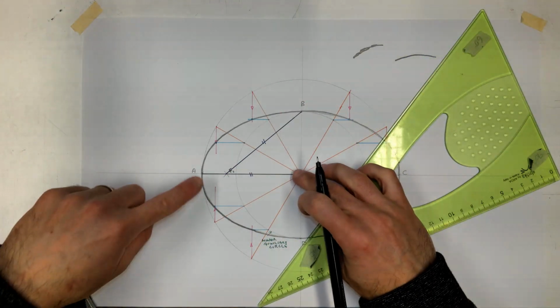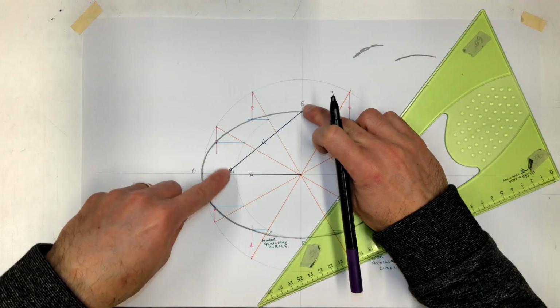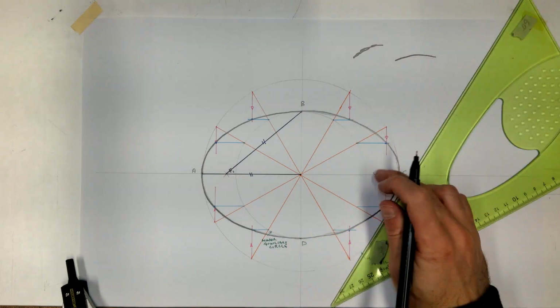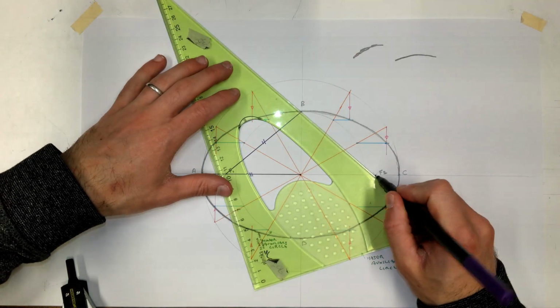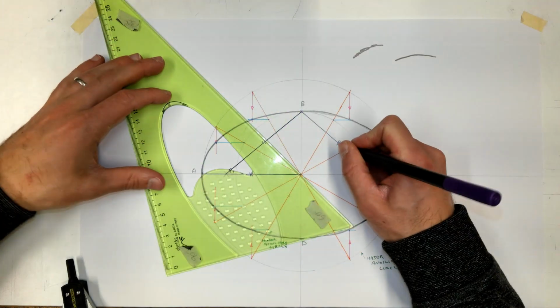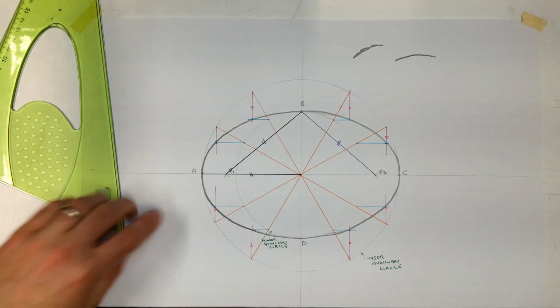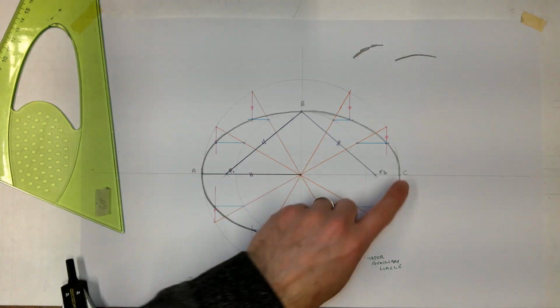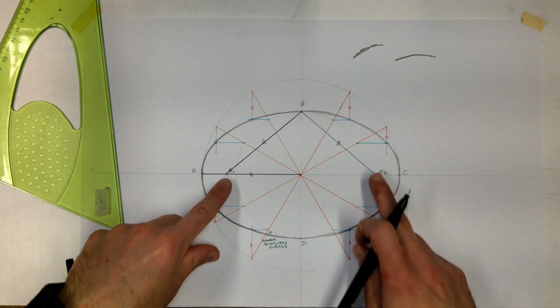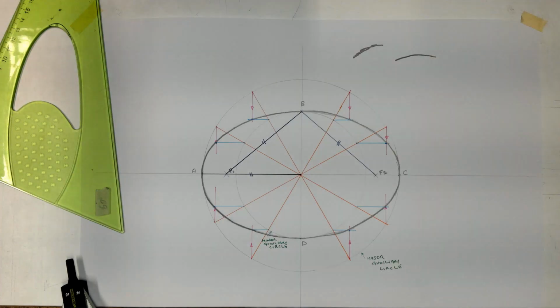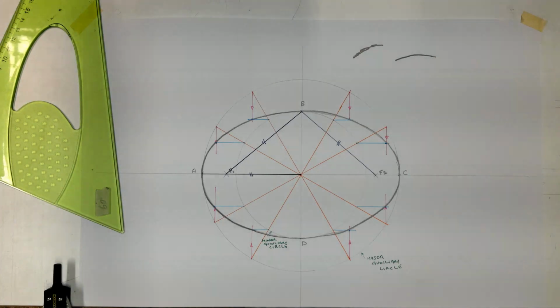So you're taking that distance in your compass and you're swinging it from here to give you that point there and that point there. And I can show it here as well. That can be swung from either B or D. So it's the length of A to the centre, or from C to the centre, swung from D or B to give you those two points there. And that's how to find your focal points.